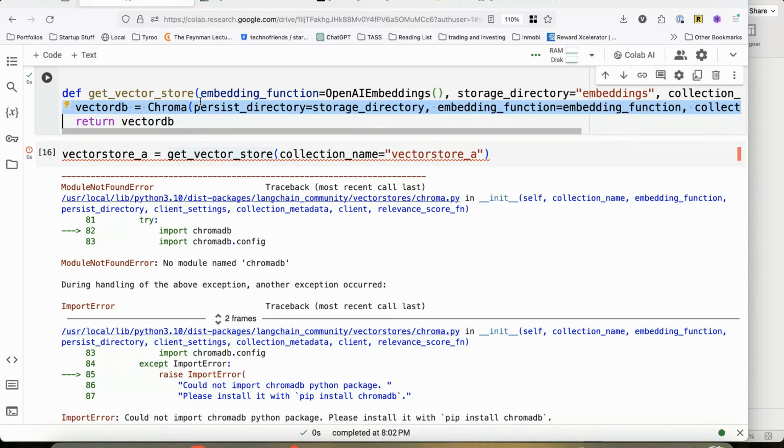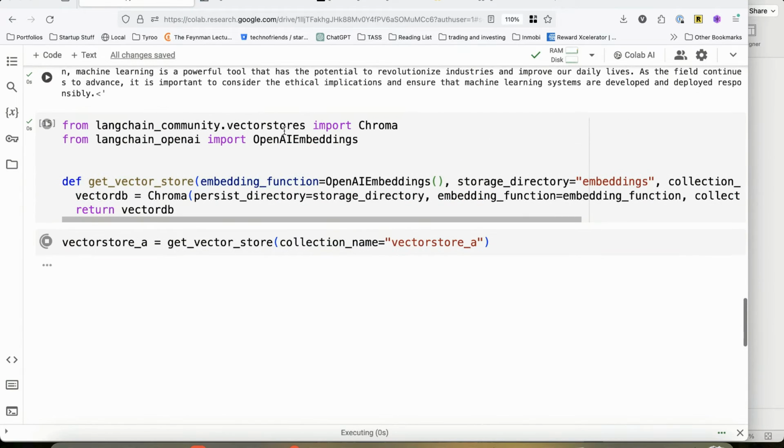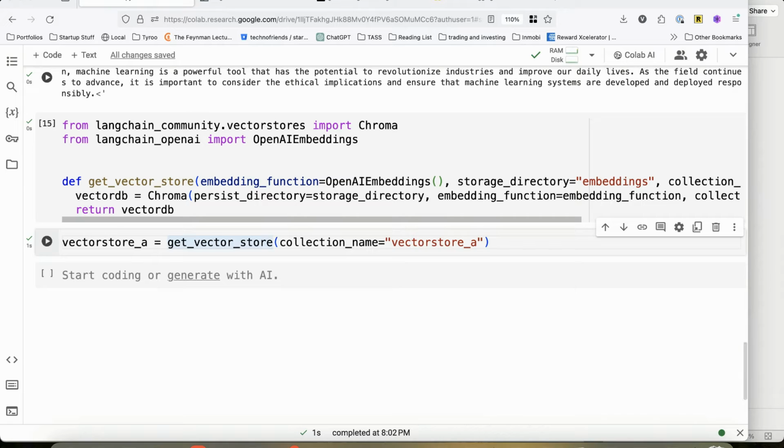Here, I have just defined it. Nothing has actually gone inside Chroma's code and said, hey, create something for me. That happens when I actually ask it to run this thing, right? So till then the method is there, but it has not been checked whether the contents of the method are actually true or not, whether they can run or not. Now let's run this, and now our collection got created, right?